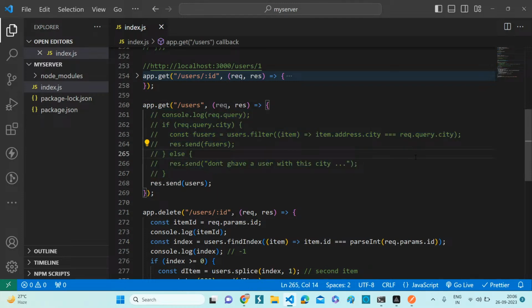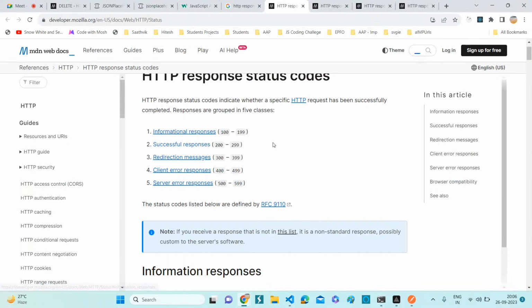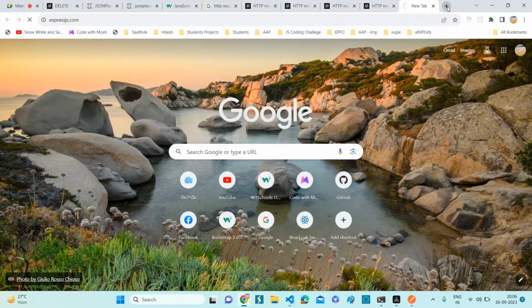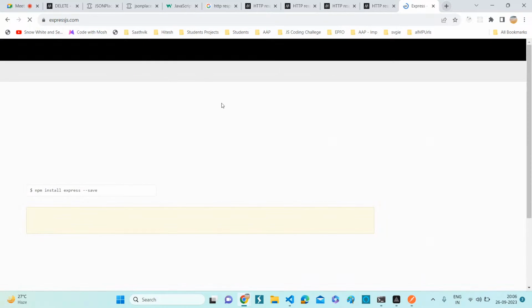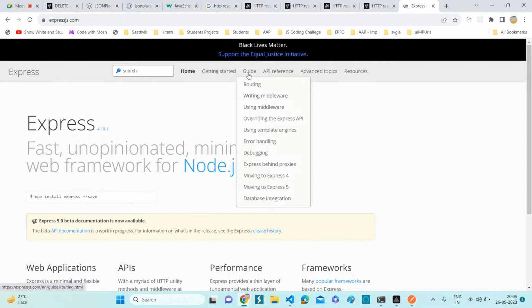I will suggest an article to understand more about path parameters, especially. Go to the official documentation, Express.js. Reading the documentation is very, very, very important.